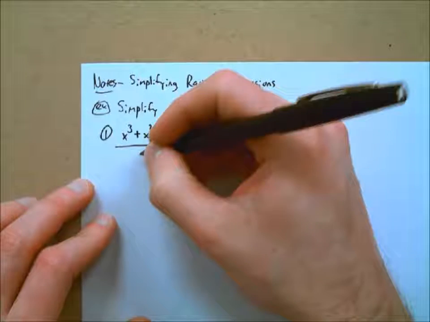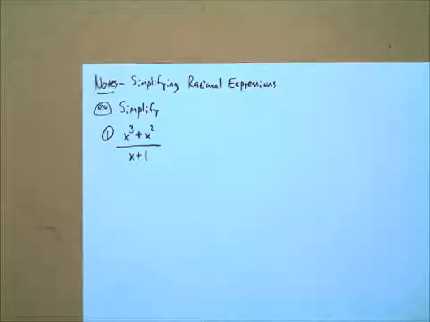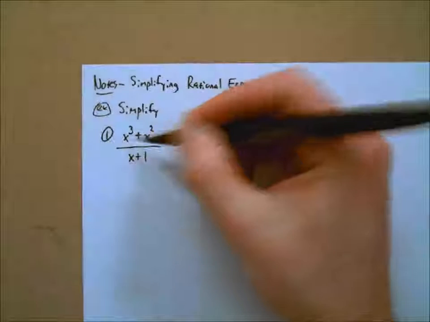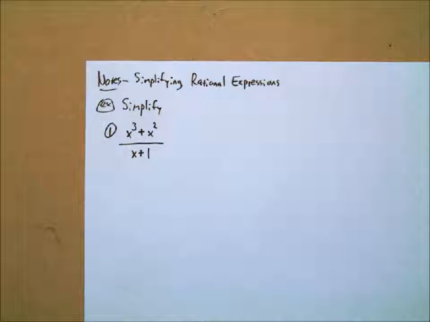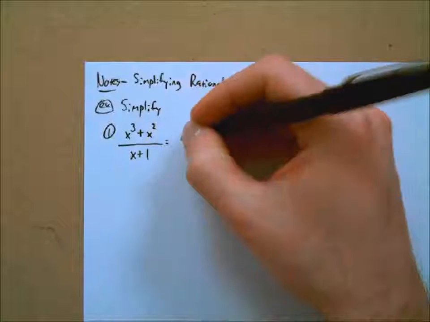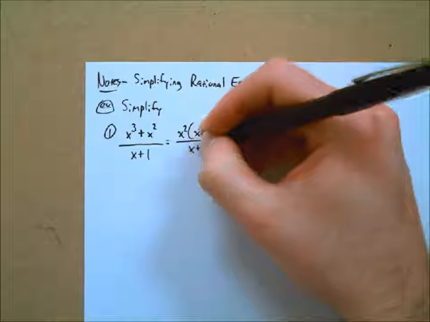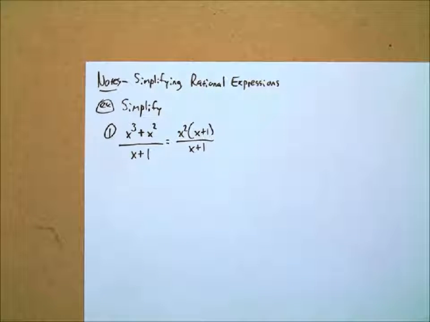start pretty simple. What would simplify mean in this situation? What can we maybe do here? Any ideas? Okay, so we're going to use the degrees to see that there's a common factor. We can actually factor out a common factor there. Since we have an x to the third and an x to the second, that means we can say, aha, if we take out an x squared here, we have this. So, factoring out an x squared.